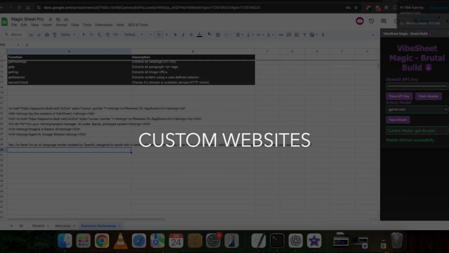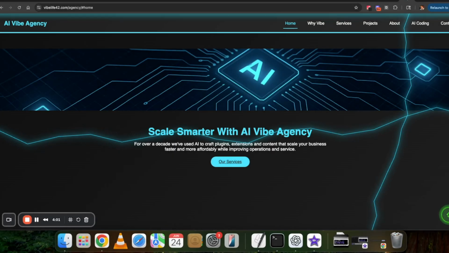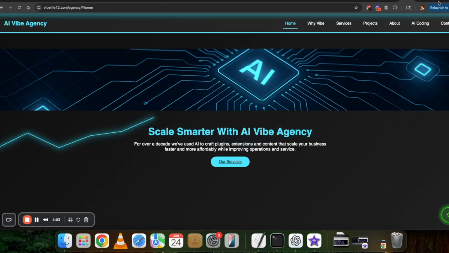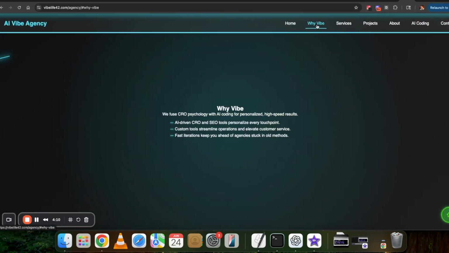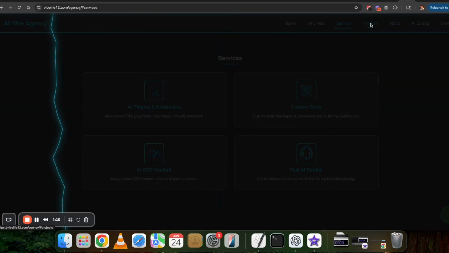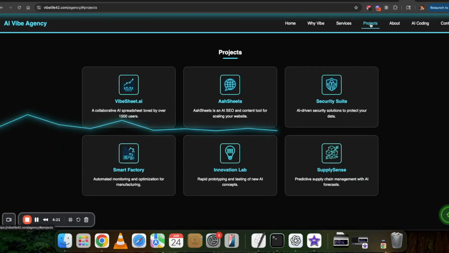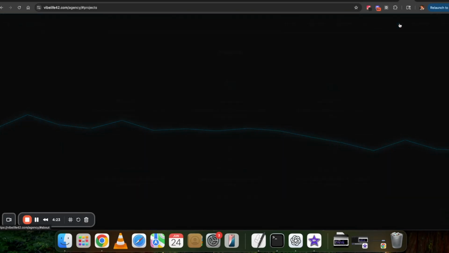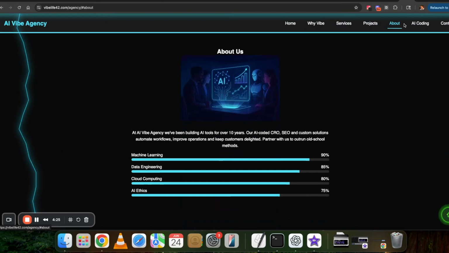Build custom websites. You could build websites for local agencies, businesses. Get creative. Here you can see we got custom CSS, and this is all 100% AI built. So VibeSheet helped to create this. We ended up cleaning this up with ChatGPT and Codex, and we used ChatGPT to create the icons as well. So with that, we were able to create cool effects, and we have a truly unique and original website.